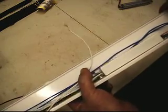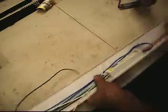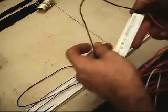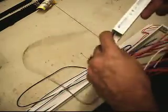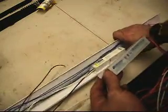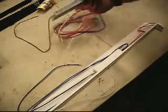I guess it might be proprietary, but I was able to find it through Robertson using their parts match screen. I matched the ballast from a Keystone to a Robertson, so I'm going to go ahead and extract this Keystone and put a new one in.